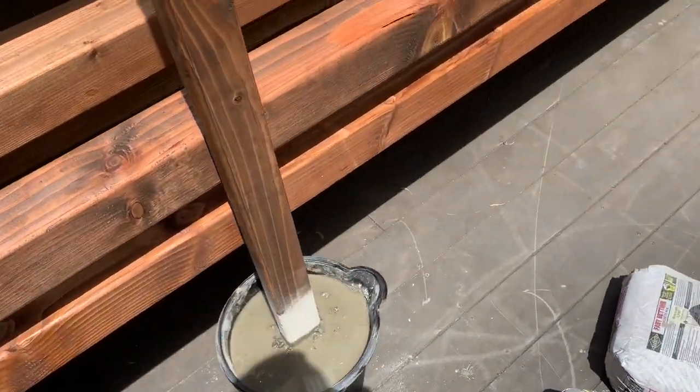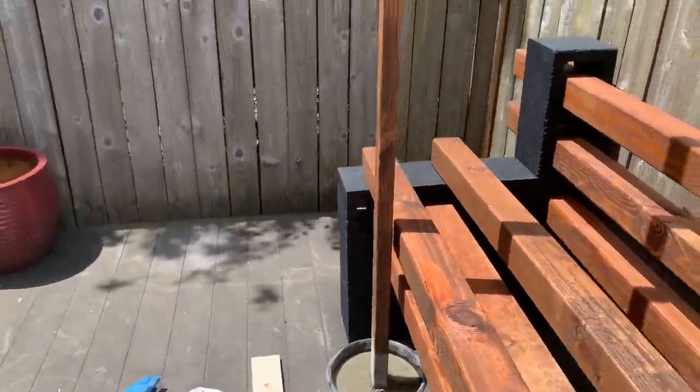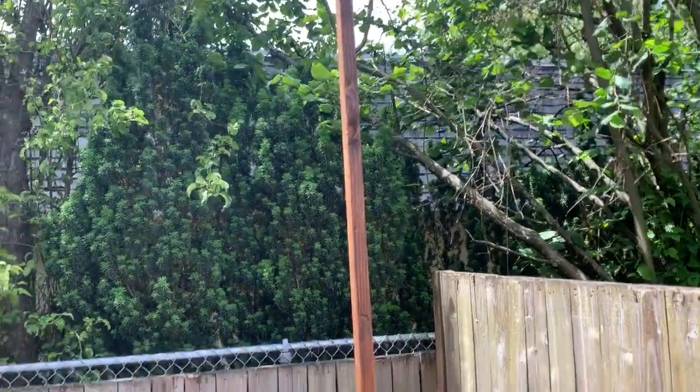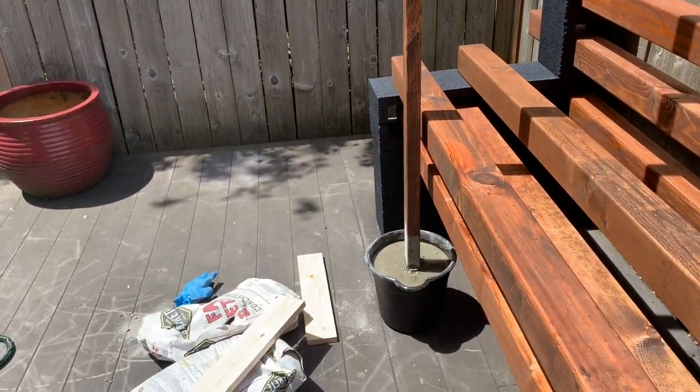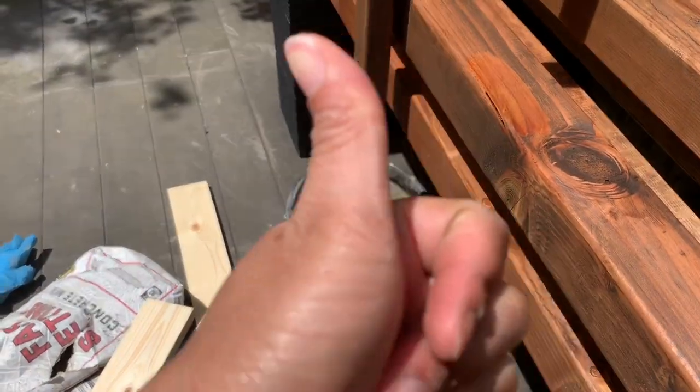It's like it's standing on its own, supporting itself, and it hadn't even been three minutes — that's pretty cool. I'm excited to see how it holds up. I'm going to clean the bucket off and put some plants to cover it up so it's not unsightly, but so far so good.